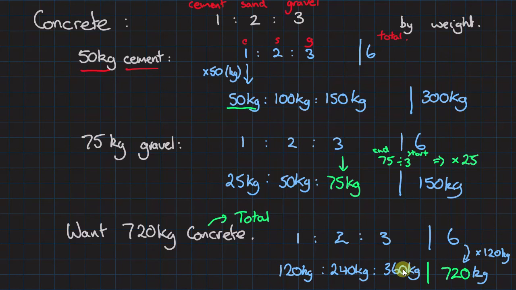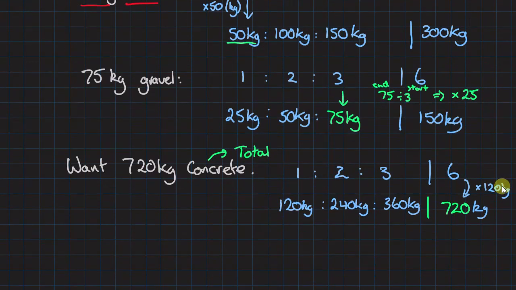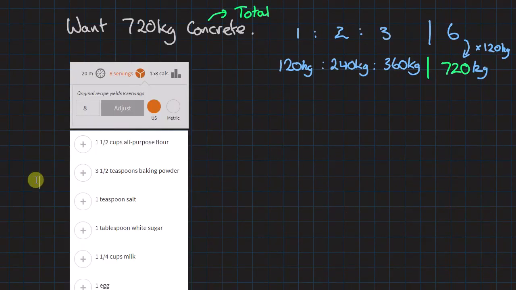Okay, so this actually now gives us the ratios that go on. This bar thing on the right also has an alternative use. It's what it makes, it's not necessarily always the total. It effectively makes another part. So let's do a pancake mix. This is another use of ratio in recipe type things.